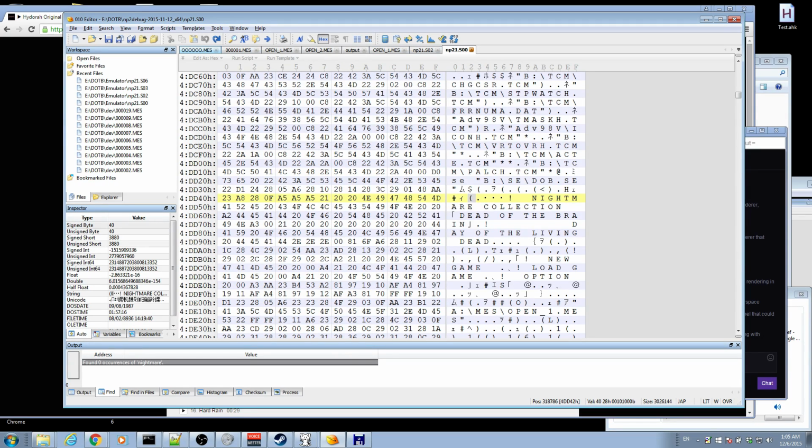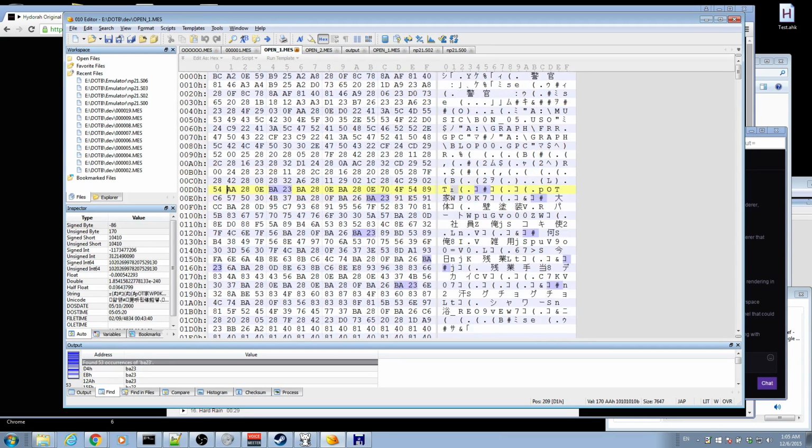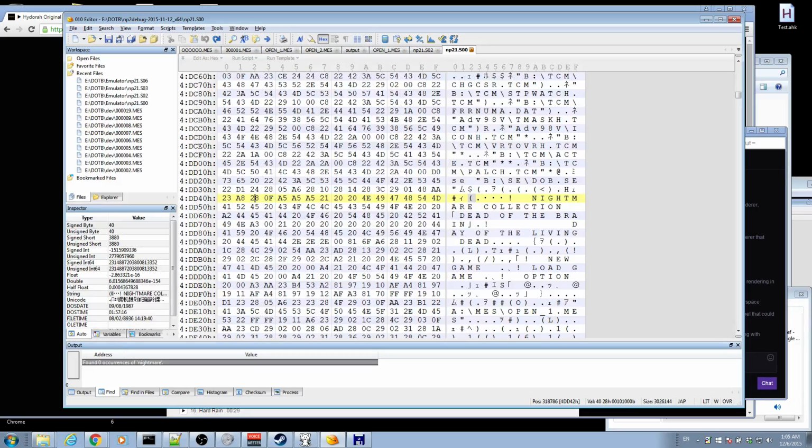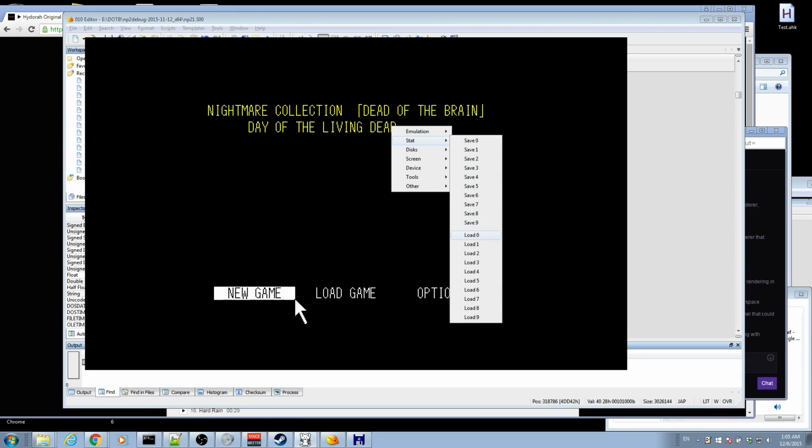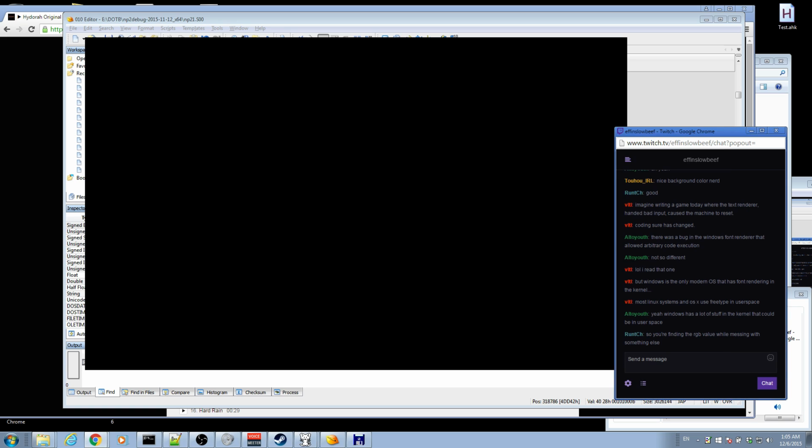I mean... 28 here. 28 here. Maybe it's just this A is the font size. I'll just change it to A9. It'll magically get bigger. Or use a different encoding.